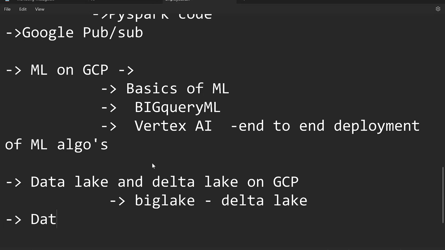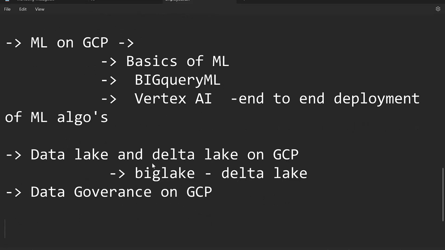And we'll look into data governance on GCP. Now let's say, what is data governance? Let's say I created a data warehouse, and the data warehouse has a customers table.